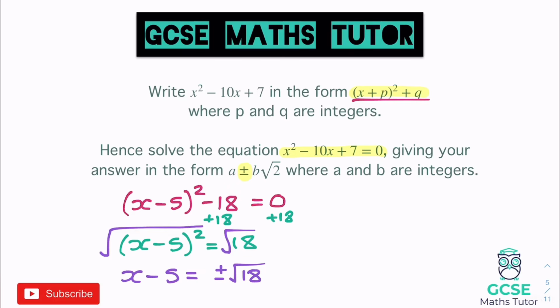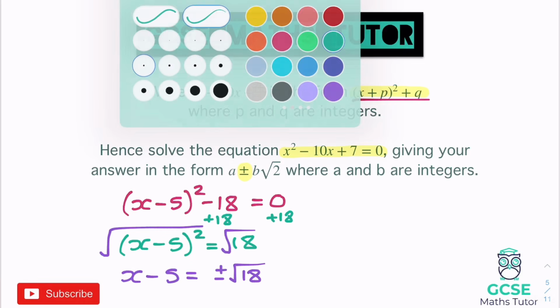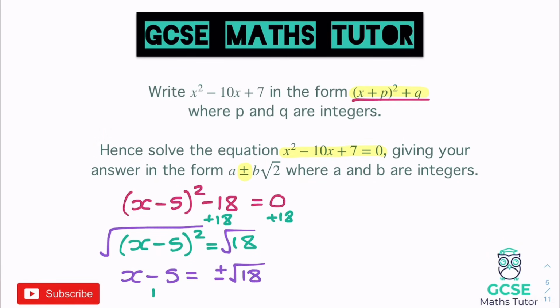There we go. So we're almost getting there. We've got that plus and minus in, and now we just need to get rid of that minus 5 and get x on its own. So if I add 5 to both sides now, there we go, and just take note that the question wants this 5, the number in front of the root there, to go at the start. So if I put that in the front, we would get x is equal to 5 plus and minus the square root of 18. There we go. Now we're almost done. We have actually got our solutions there, okay?